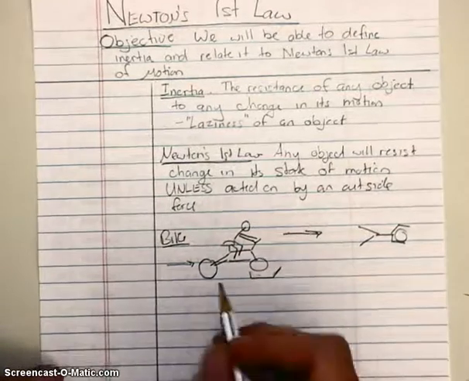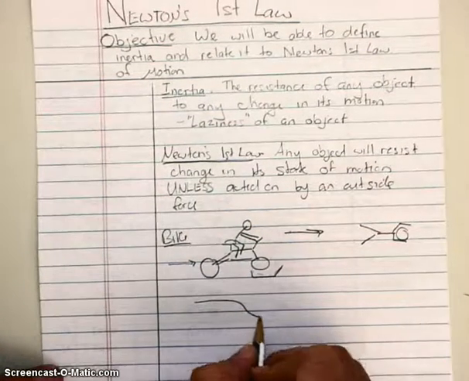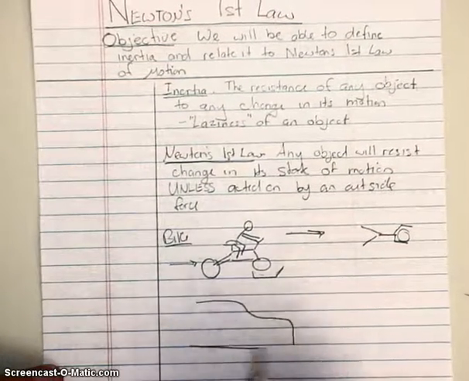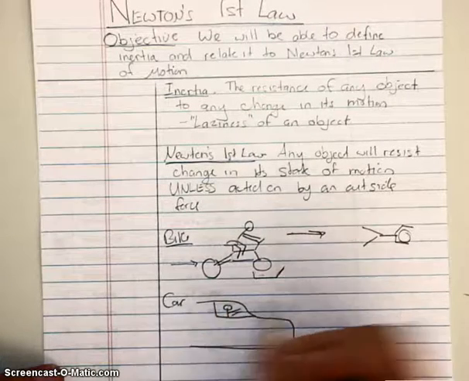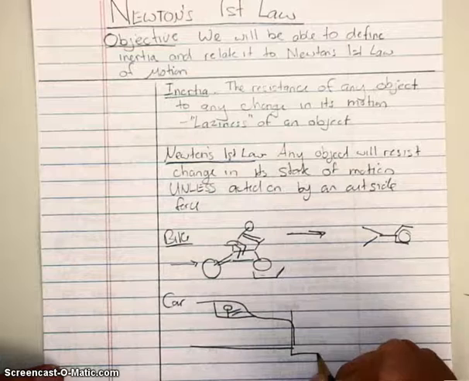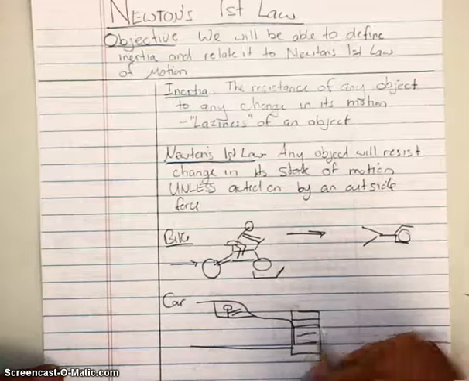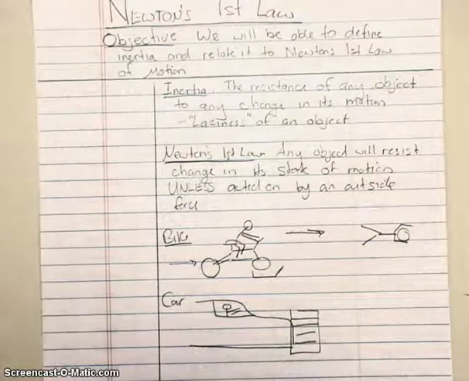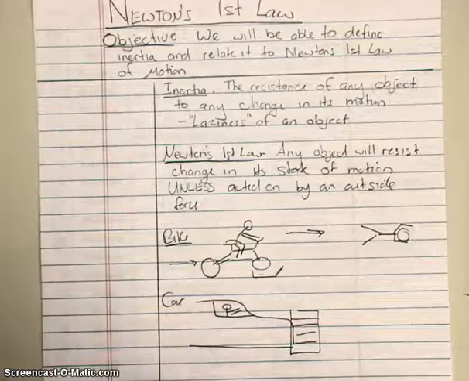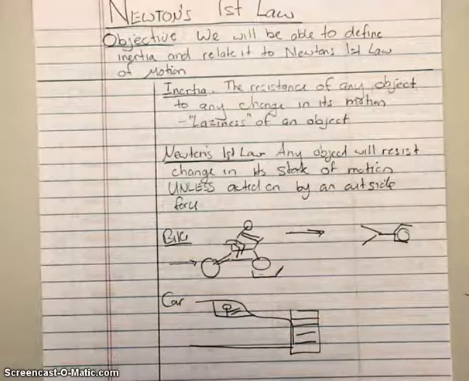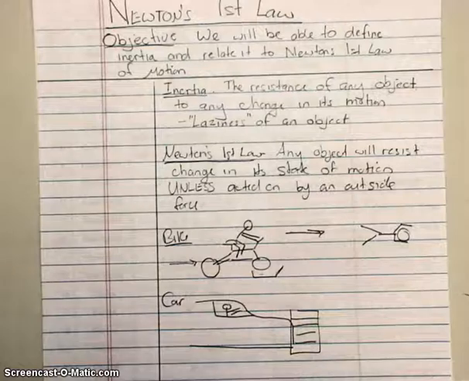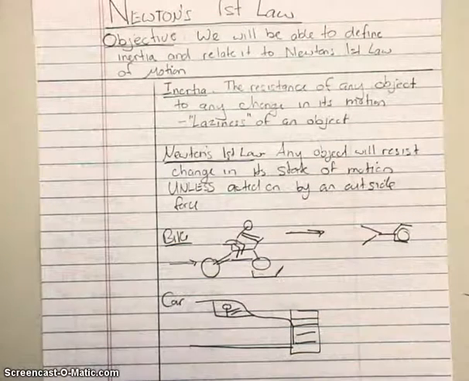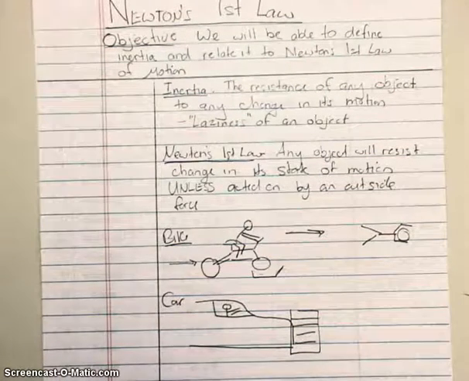The same goes for a car. Now, I don't mean to be insensitive here, but say a car is in a head-on collision, with a person in the front of the car, and this person hits a wall here. And if they are not wearing their seatbelt, they will continue to travel at the rate they were going beforehand. So let's say a car was going 40 miles an hour. If this person was not strapped into the car, i.e. with a seatbelt, the car stops and this person just keeps on going 40 miles an hour.